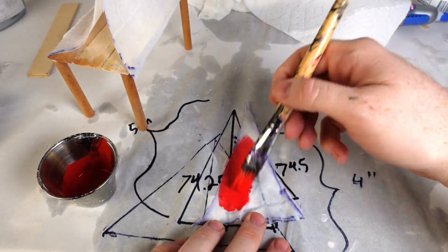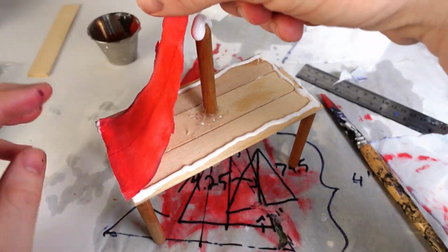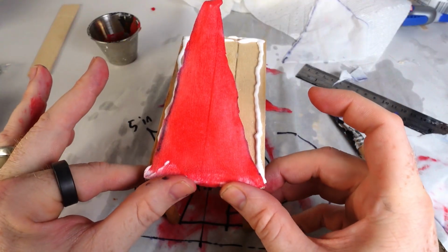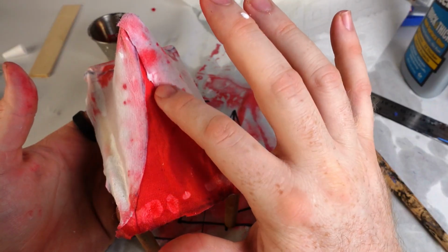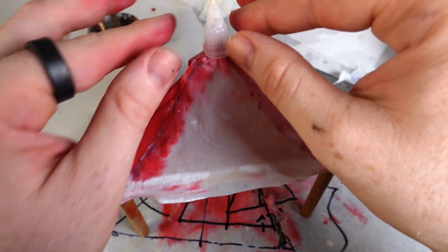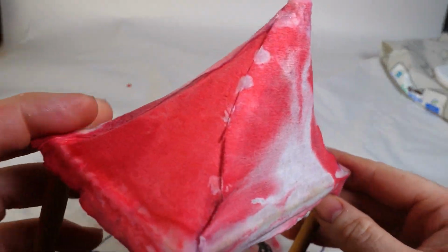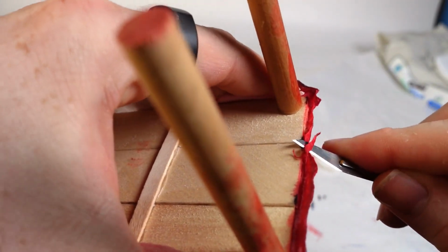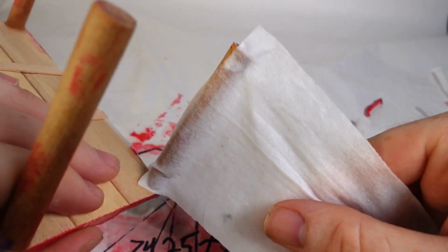Pre-coloring the fabric was a good idea, marred by putting the wet painted pieces next to the unpainted ones, and getting to see capillary action at work. Superglue, working on wet surfaces, is a lifesaver.